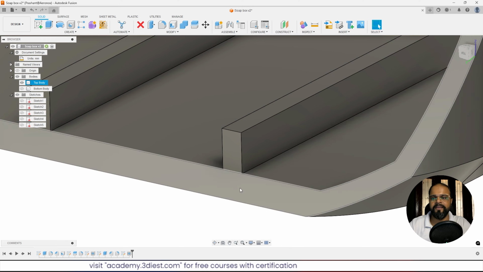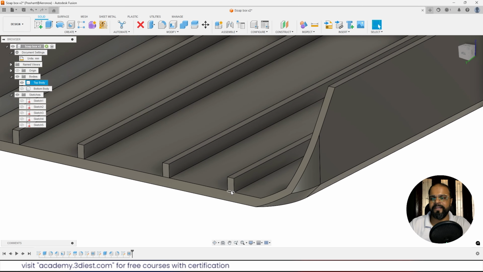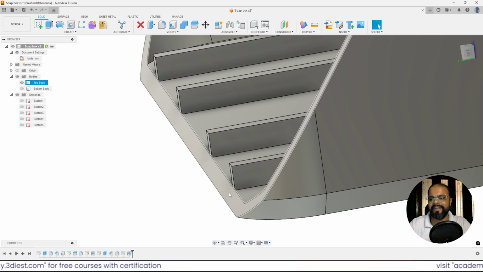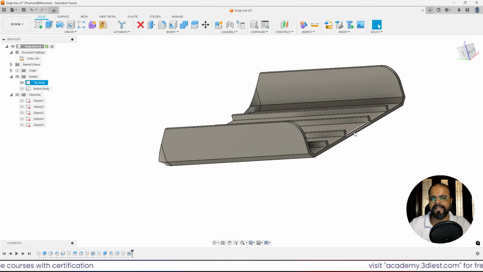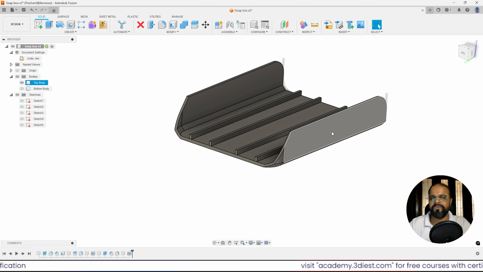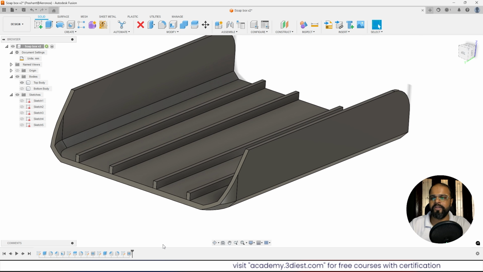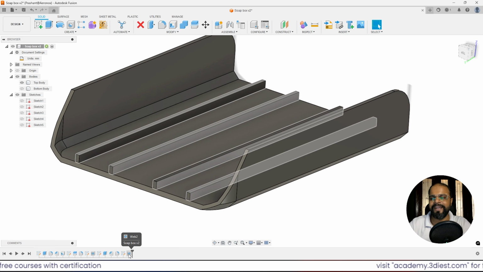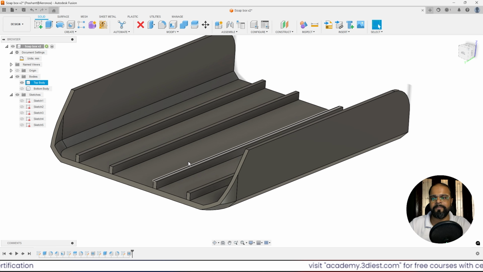Now if we press OK, you can see they are completely fine. Now they are just completely finishing at that particular edge, and on the other side they are completely fine. So this is how, using the design timeline, you can also correct your 3D models or designs very easily without wasting any time. You don't have to worry about finding all those features. You just simply come onto the design timeline, identify the feature that you had used to create particular things in your design, and you can change it accordingly as per your need or as per your change needed.